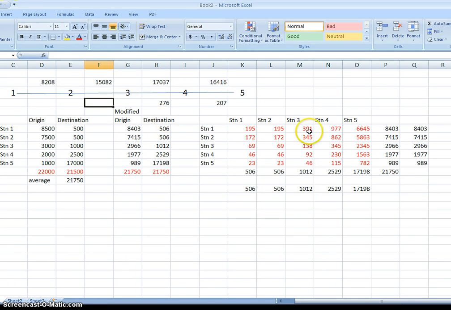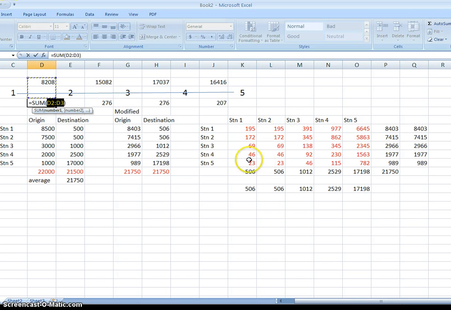And same thing here, 3 to 2, this is 3 to 2, 3 to 1, this one. And the same thing here, 2 to 1, of course, 2 to 1, oops, sorry, again, add this one, 2 to 1, 3 to 1, 4 to 1, 5 to 1. So now you can see here, this is our passenger load.